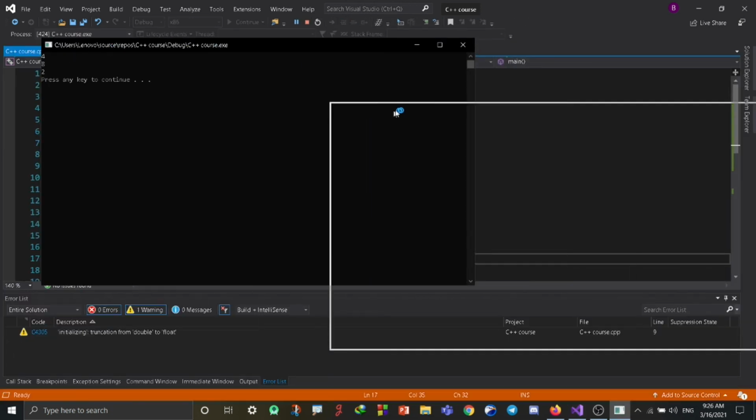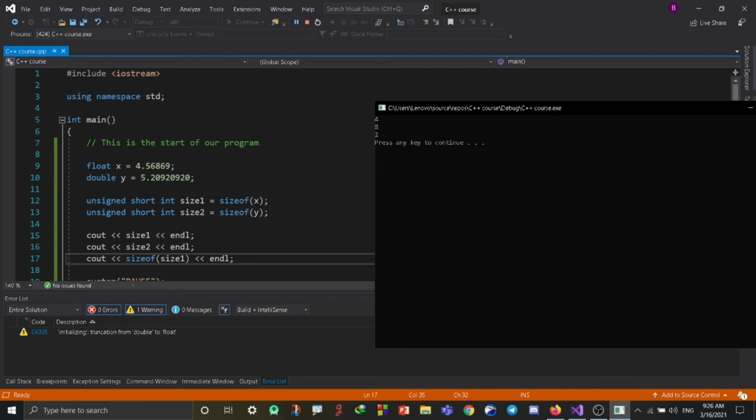Okay, so 4, which is displaying the size of x, which is a float. 8, which is displaying the size of the double, which is y. And then the size of size1, which is displaying whatever. You get it. The unsigned short int size1 will be of size 2.